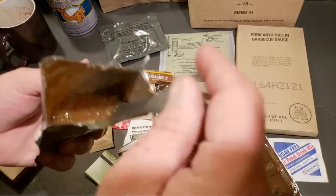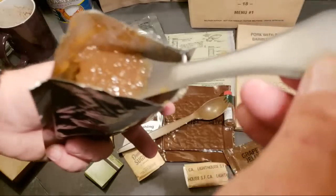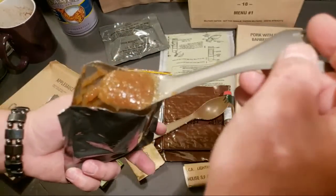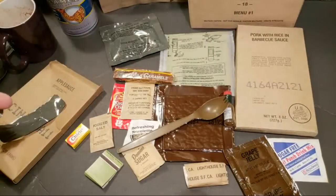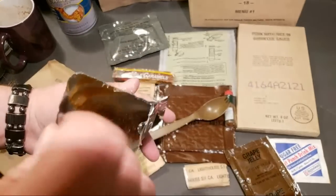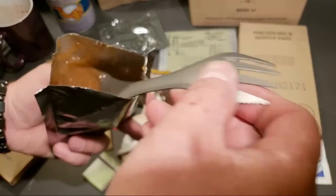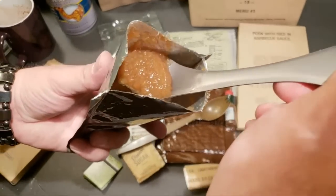I actually like this. It's not toasty. You know, it's not fermented. It's still nice and sweet. Very apple-y in flavor. It's the largest chunk applesauce I think I've ever had.